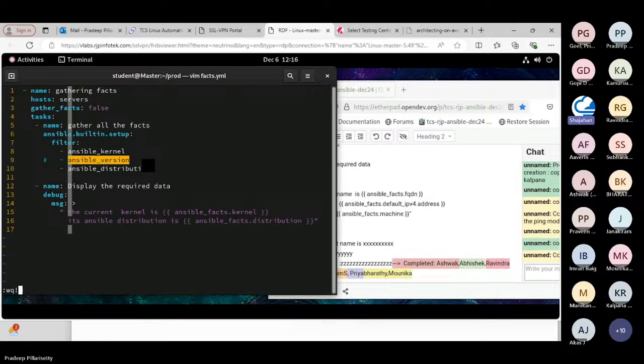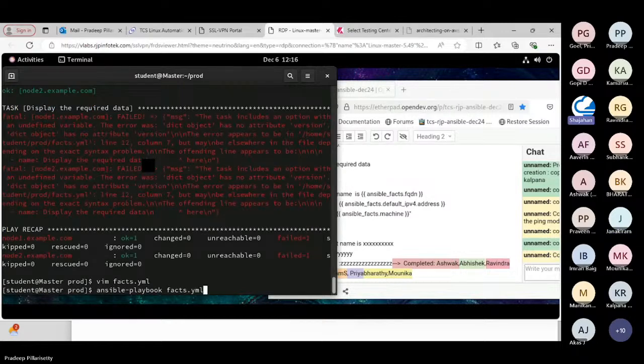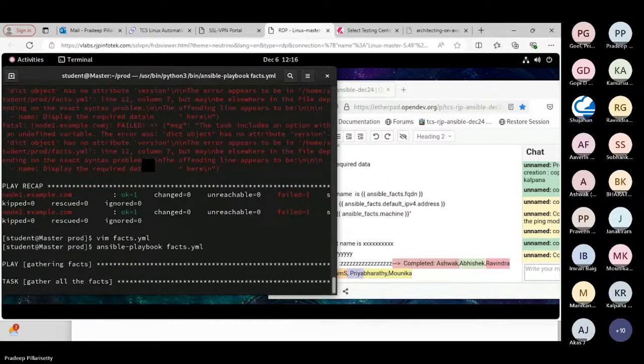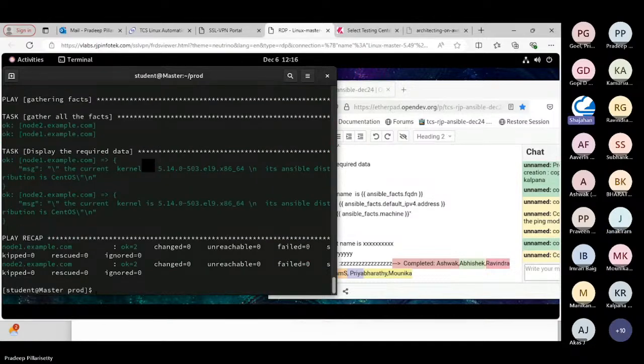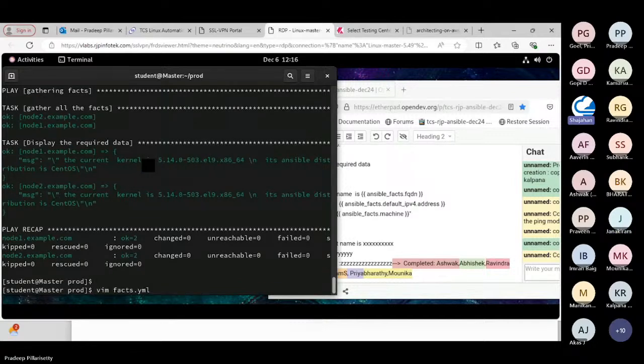Now we try to use the kernel related details. Okay, now run it again. This time it should give us a reply. Okay, you are having the Ansible kernel, and there's no Ansible version keyword because it failed, and we are able to get a lot of other details also. Based on the need we can pick up. In my requirement, I wanted certain parameters, then we can filter and get those details also, right?